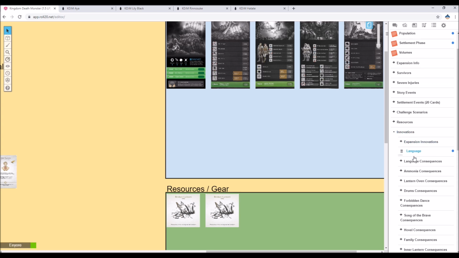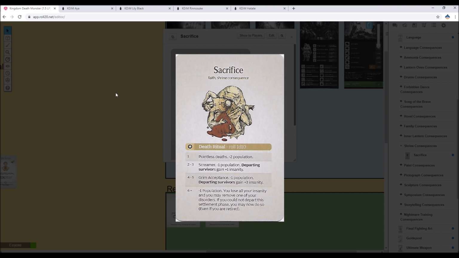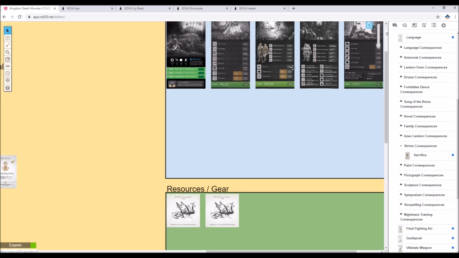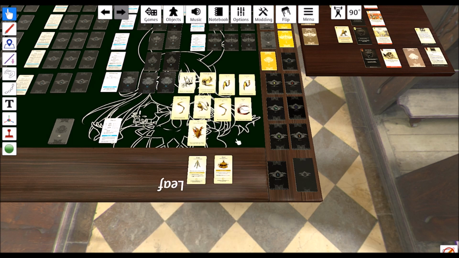So the shrine consequence is sacrifice. Pointless death, -2 population, screamer, departing survivors get +1 insanity, +3 insanity. You lose all your insanity and you may remove 1 of your disorders. If you could not depart the settlement phase, you may do so now, even if you're retired. Yeah, not very useful. It hasn't been great. I think they changed it, but it's still not the best. So yeah, shrine, but the shrine itself is pretty good. Getting the armor, +1 armor to all hit locations is rather useful, especially for us when we don't have armor.